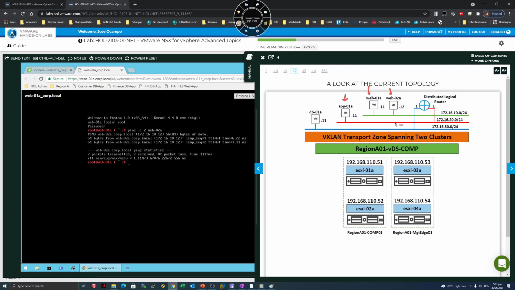But no, this one is different. I mean, you need to be connected to a router. So this guy can talk to the VM on the green line. The same thing with this guy, the DB. It has a link going to the distributed logical router. Okay, so all of them should have that, so the router can do the routing function between these VMs that are sitting on three different networks, right? These are three different networks.